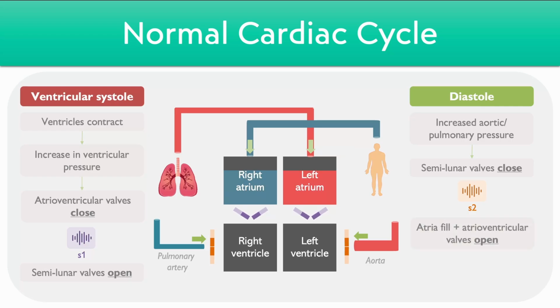Most of the blood during diastole moves into the ventricles passively, and then the atria contract to squeeze the remaining blood into the ventricles actively. In this way, you can see that diastole is formed of both a passive phase and an active phase, and this is important when considering abnormal heart sounds. From here, you can see that we've now reached the start of the diagram again, and the process repeats to allow pumping of blood around the heart and the body.